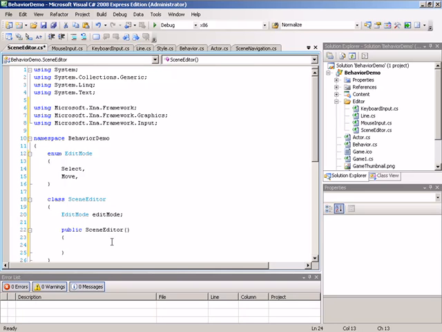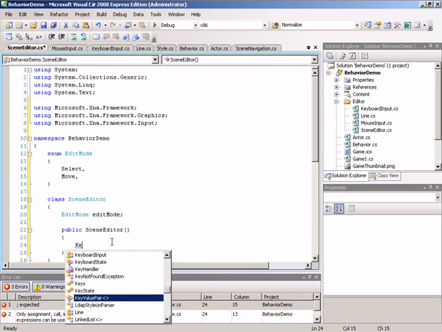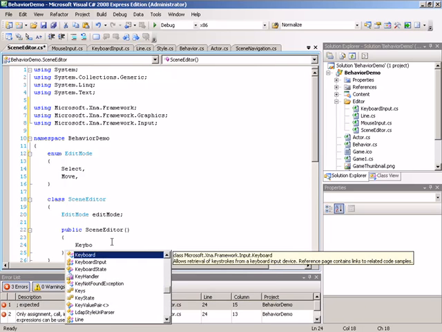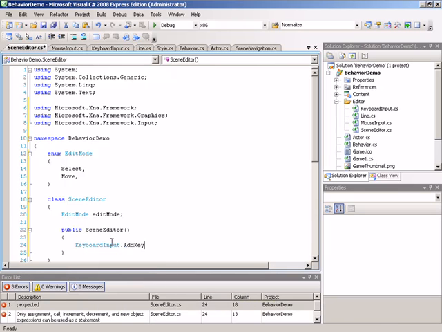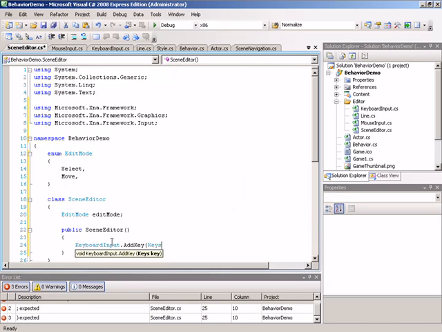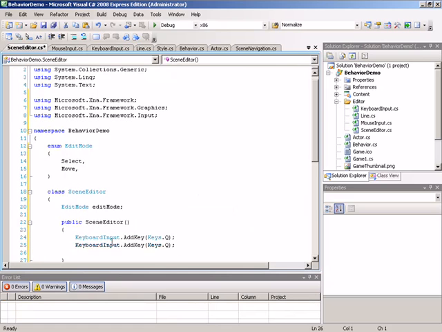Before we fire off any keyboard events, we need to make sure that we tell the keyboard what keys to be looking out for. So let's set up a scenario where we have the Q key bound to select mode and the W key bound to move mode, which means the first thing we need to do is make keyboard input aware of both of those keys. Looking here at keyboard input, we will invoke the AddKey method, and we will pass in the value of Keys.Q. I'll just duplicate this line, so we can call the AddKey method for the key W. Again, this will make us aware of both keys.